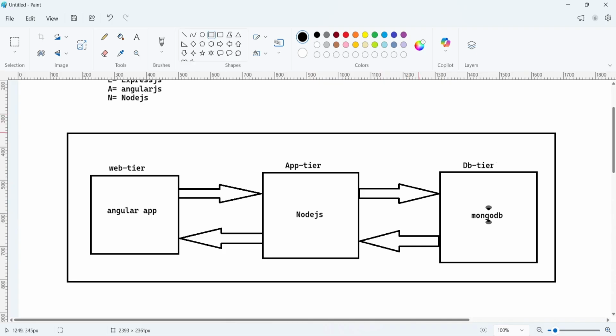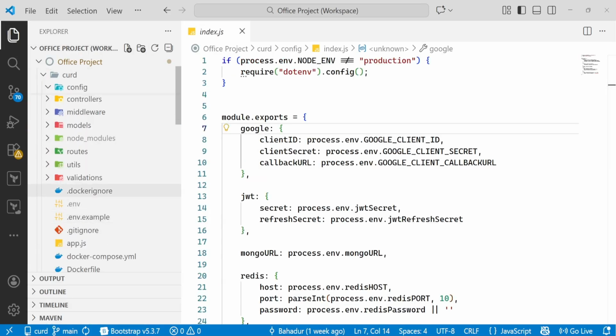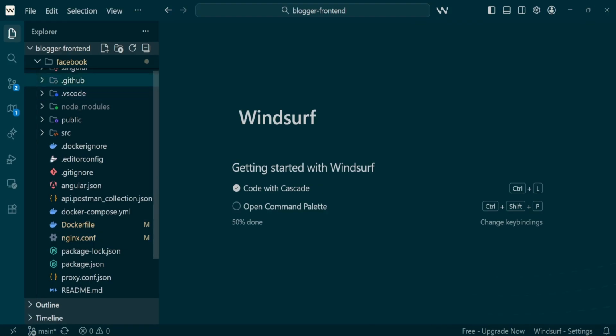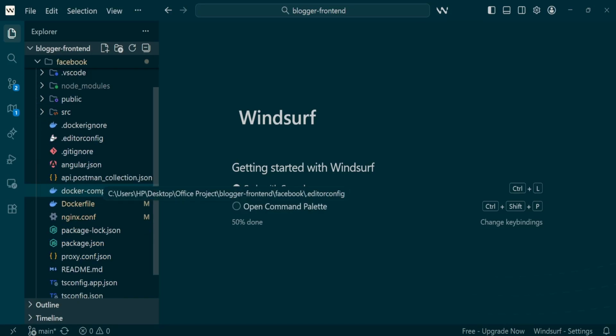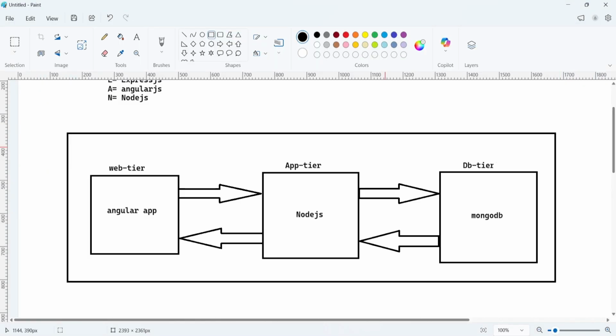So in today's video, I will teach you this entire architecture. For that, guys, I have developed 2 applications for you. Yesterday, I developed one Angular application and I have also developed one Node.js application. Here is the code, this is our backend application code, and I will share this entire code with you guys. Also I have my Angular application here, so you can see we have the Angular application code as well. I will also share this code so that you will be able to practice whatever I am teaching you.